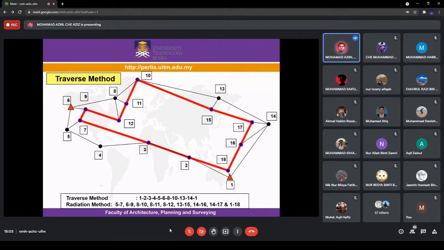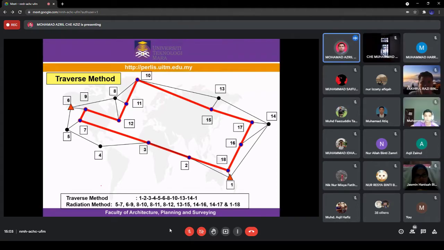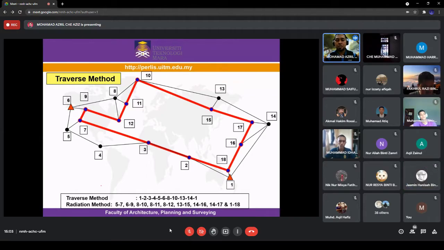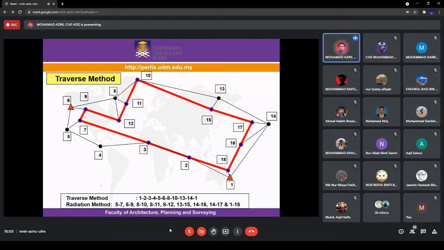To start, you use any of the three types of datum that you learned in the previous class: either datum using CRM, 2 NDCDB plus 1 solar observation, or 3 NDCDB where you check the interior angle. You apply that when you start the observation for the traverse method.